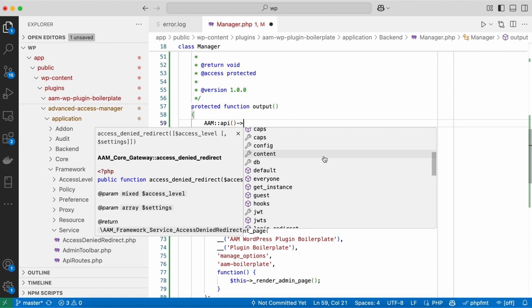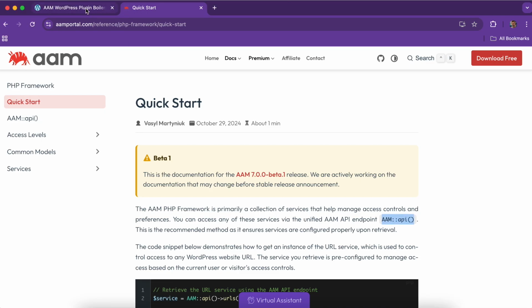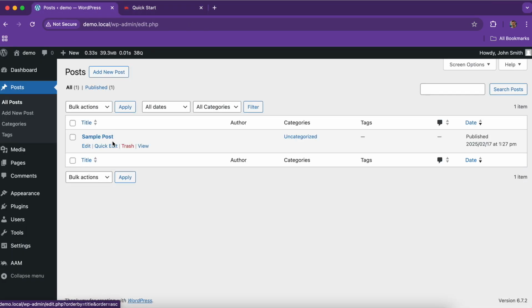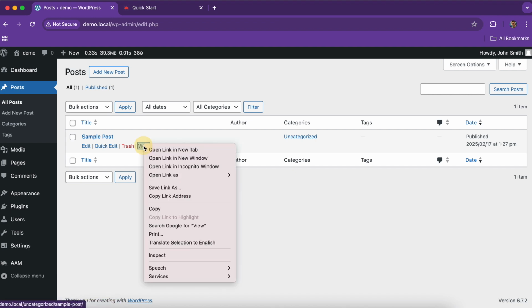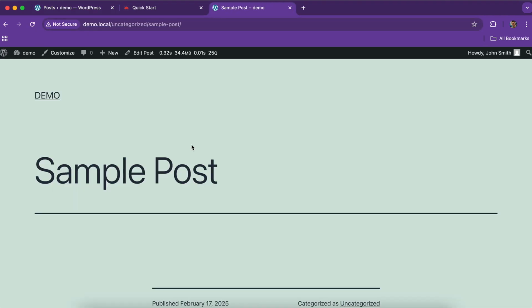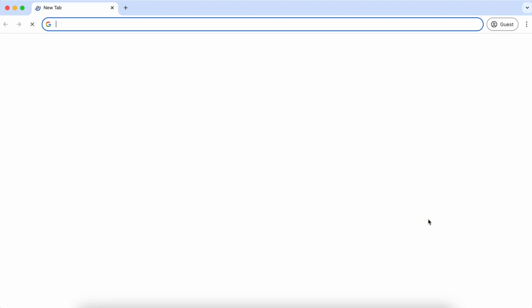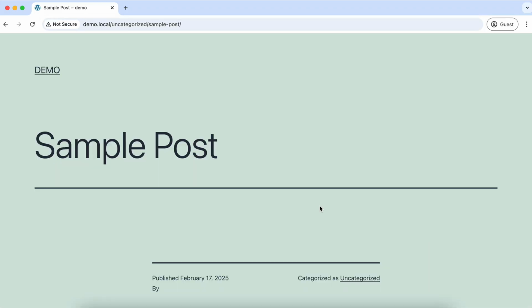So let's give a task and protect a URL on our WordPress site. Let's go ahead and pick any URL. Let's do this. Copy link address. So this URL is pointing to a post, and we're going to protect it for unauthenticated users. So let me go here, log in as incognito, as an unauthenticated user, and as you can see, a user has access to the sample post, and we're going to protect it with code.